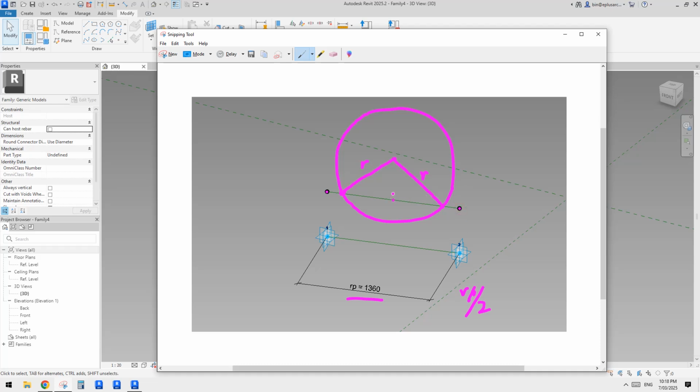And when we move this up, eventually when this distance becomes R, the circle will be sitting here, and eventually these two will become one. Okay, same, this will be R. So this is the idea. We're going to use a circle and then use 2 points by intersection to create these two panels.